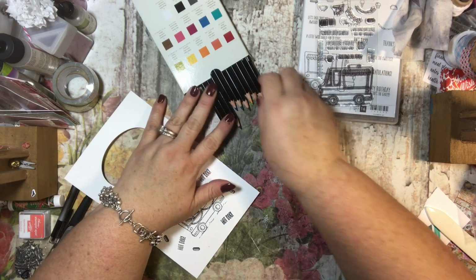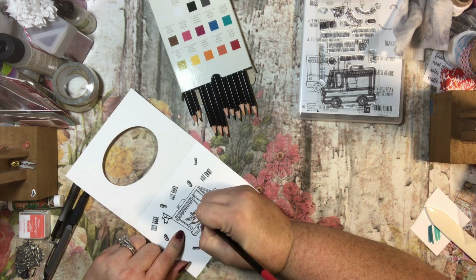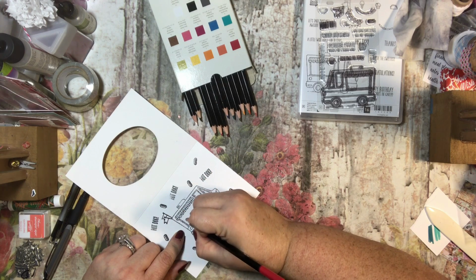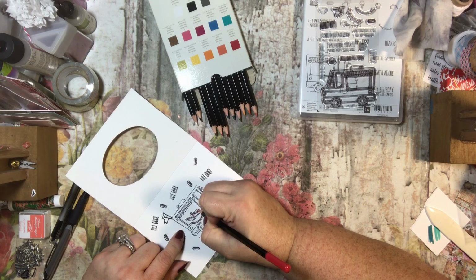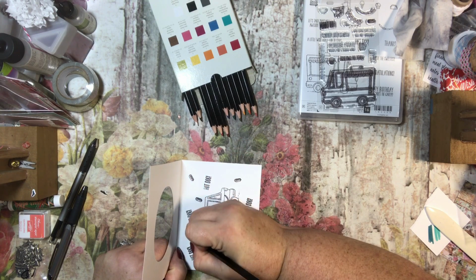So I'm going to take the Real Red, which is the number 1, and I'm going to go over this a little bit with the red. And it doesn't take a lot. You don't have to do a whole lot of coloring, and we're not done. We're going to do it up in some water here in a minute, which is why they call them watercolors. Because right now I'm just using them like colored pencils. But oh no, they are not.